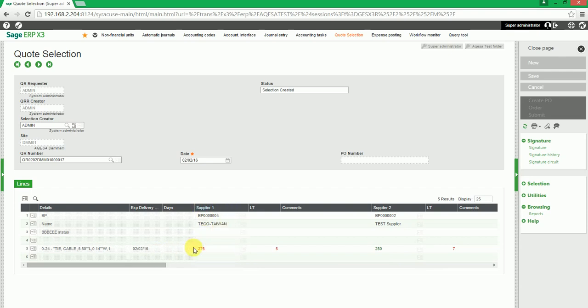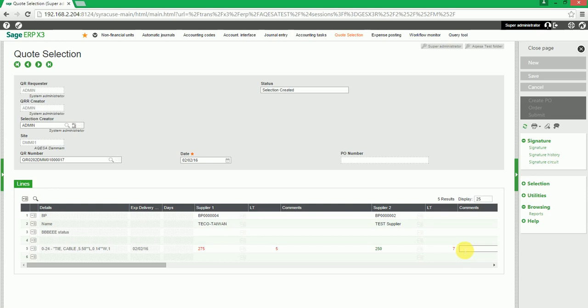As you can see, there will be different colors on your product lines. For instance, for the supplier and lead times there will be a variance of 3 different colors: red, black, or green. The color red means that the supplier offers you the highest value of quote, which means that the quote is the most expensive, even though they can offer it to you at a faster lead time than the other supplier.